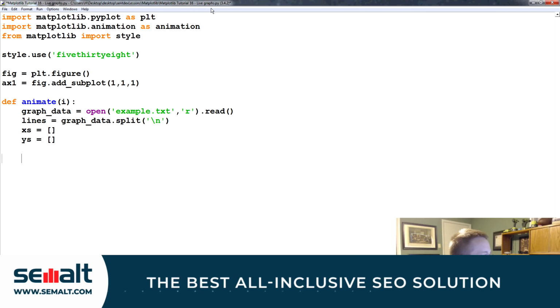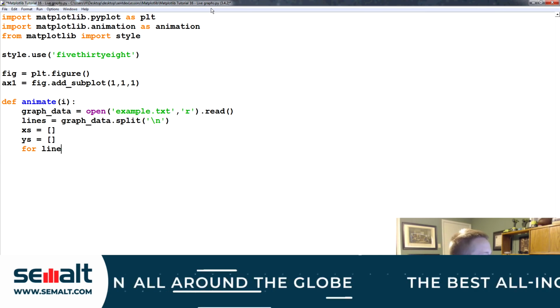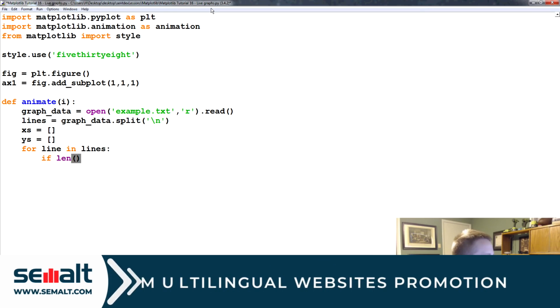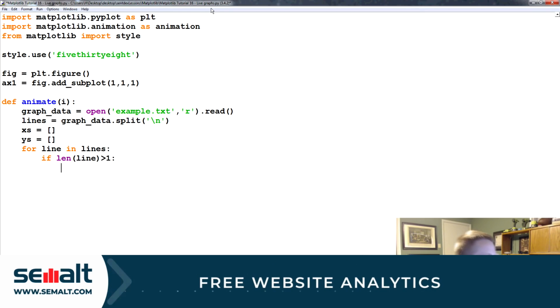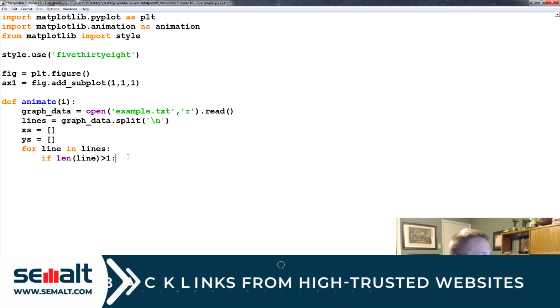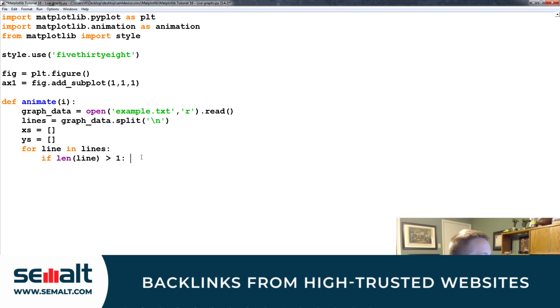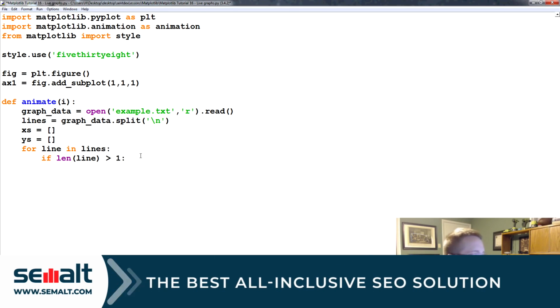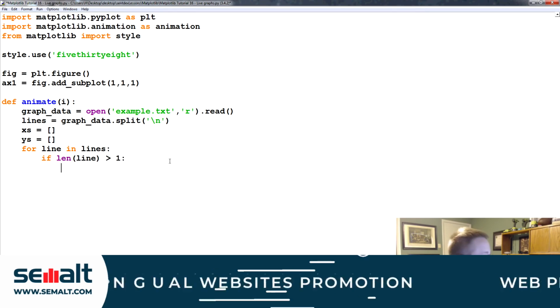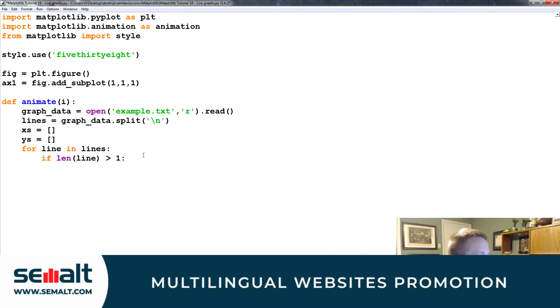And then we're going to say for line in lines, what do we want to do? Well, we're going to say if len of line is greater than 1. Sometimes you might have an empty line at the end of your files, so I always like to handle for this and check to make sure that line is not totally empty. It's a really common thing people ask, like, how do I trim away that empty line? Well, you can trim away that empty line with some code, or you can just handle for, hey, if that line is empty, ignore it. And this is usually less logic required.